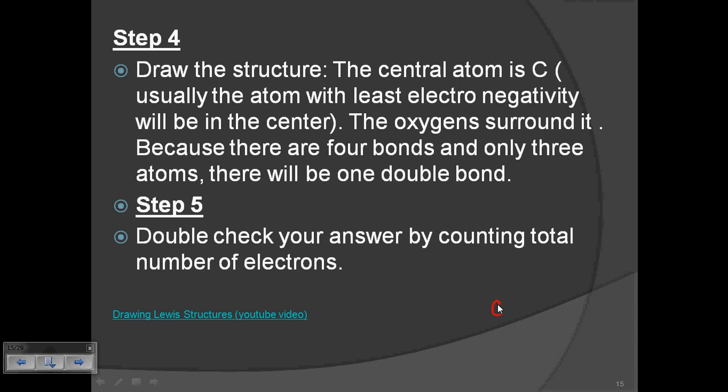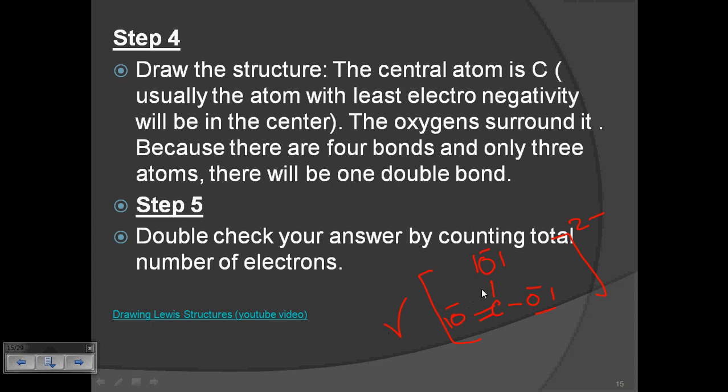So now you'll draw carbon and you put each oxygen around it with a single bond, but we have a problem. What's the problem? There is a double bond, and you put a double bond someplace, and then you complete every atom's octet. And the last part, if it is an ion, then you put brackets and charge around it. And the last part is accounting, where you need to make sure that you have as many electrons as you started with. If you recall from step 1, you started with 24 electrons. Let's count to see that in this structure you have 24 electrons. So 6, 7, 8, 9, 10, 11, 12, 13, 14, 15, 16, 17, 18, 19, 20, 21, 22, 23, 24. So this is the correct structure.